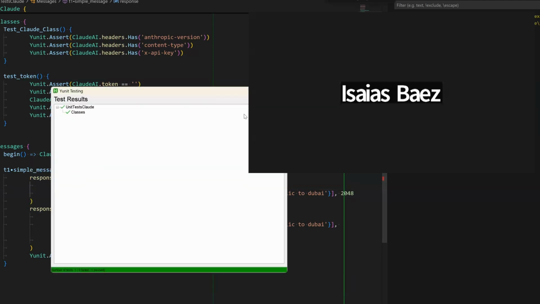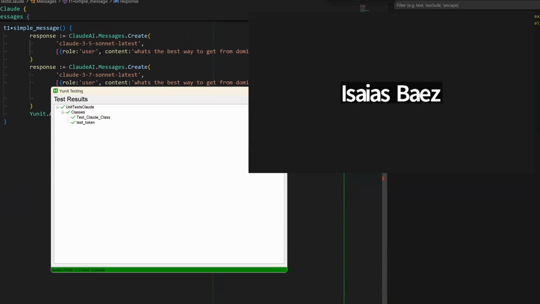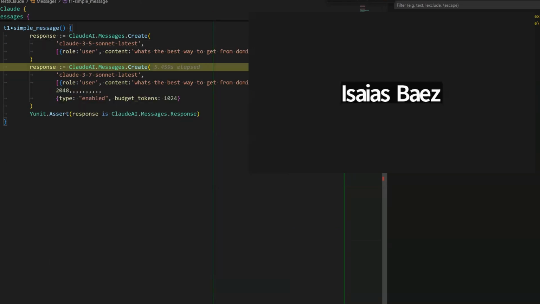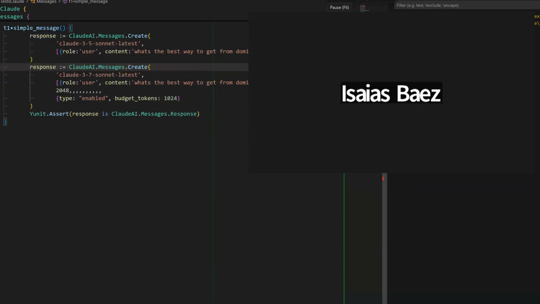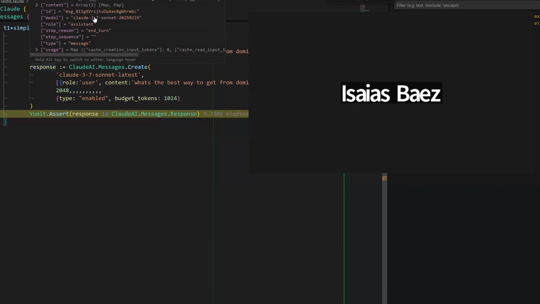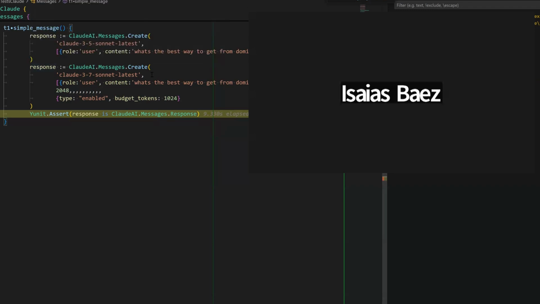That's the only way I could tell. So the first one, I don't know how long it's taking. And then now I will do the other one. It would take a little bit longer to finish, supposedly. I can definitely check by timing it, but you see that it took a little bit longer to get this other response from the other Claude model.